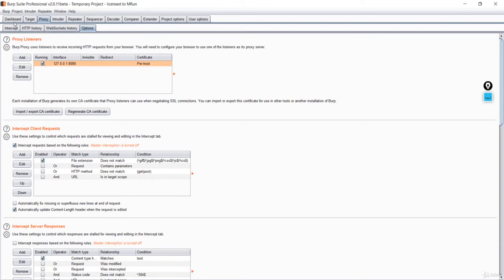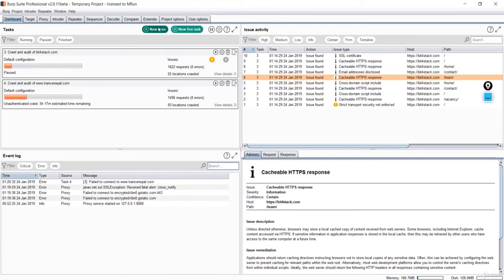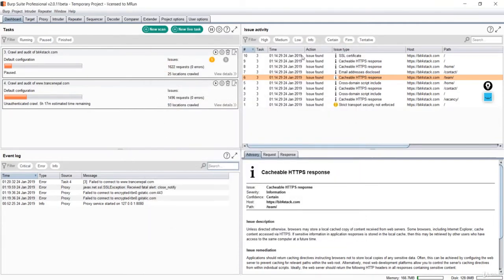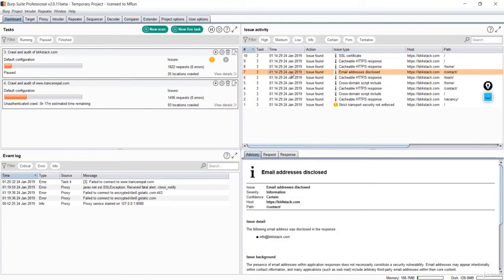First of all, in this dashboard, when you press new scan, it gives us a URL to scan. This is the scanner, and it is used to automatically scan websites for content and security vulnerabilities. That means when you pass a link over here, it is going to scan for these vulnerabilities, and you will see the information right over here. You will see the issues found on this website, and it will crawl the content and all the information of that website with this simple new scan method.